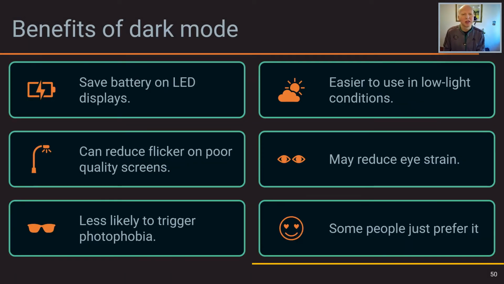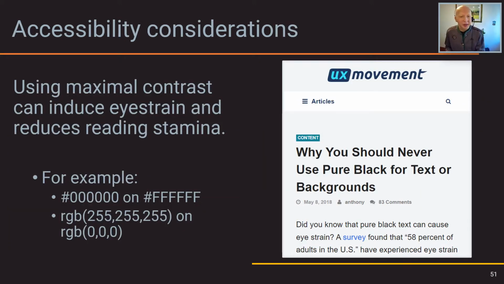Now there are many benefits to both modes. Dark mode has become popular because it can save energy on LED displays and has some accessibility benefits, but there's just as many benefits for light mode, and that's why it's important to provide users with a choice. Hopefully it should be well accepted now that a maximalist approach to contrast should be avoided in digital. There is such a thing as too much contrast when we're presenting information in digital formats.